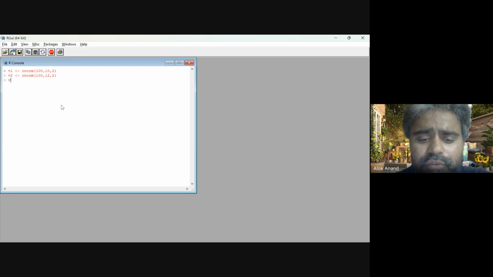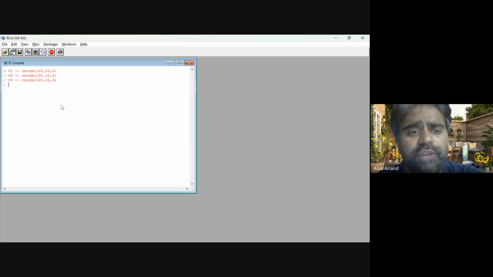And then v3, rnorm of 100 values. So we have created three different vectors v1, v2, v3, all from a normal distribution with a different mean. Like, two are of the same mean and different variations. First of all, create the density plot and box plot of all of them.